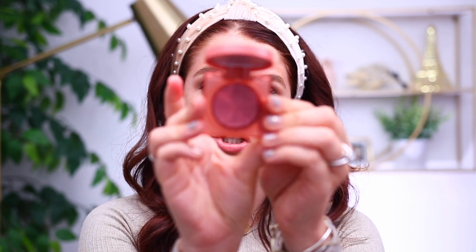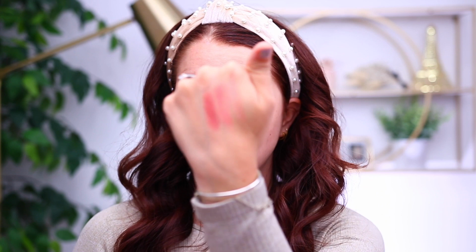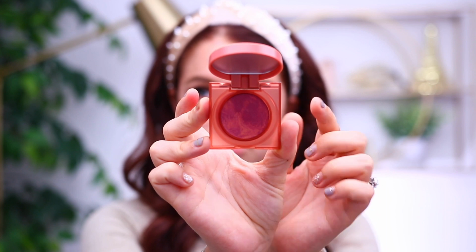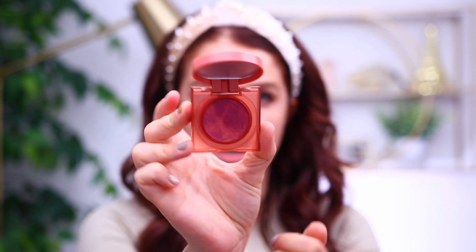This is the third shade here. This one is called Berry Juicy, and we'll go ahead and give that one a swatch next to the other one. So I would say that I can actually probably, I'm guessing, wear all of these. I don't know about the last shade, but for me, I was wondering on that. So this one is called Charming Cherry, and this is the very last shade in the bunch right there. There you guys go. So that one is, again, Charming Cherry.